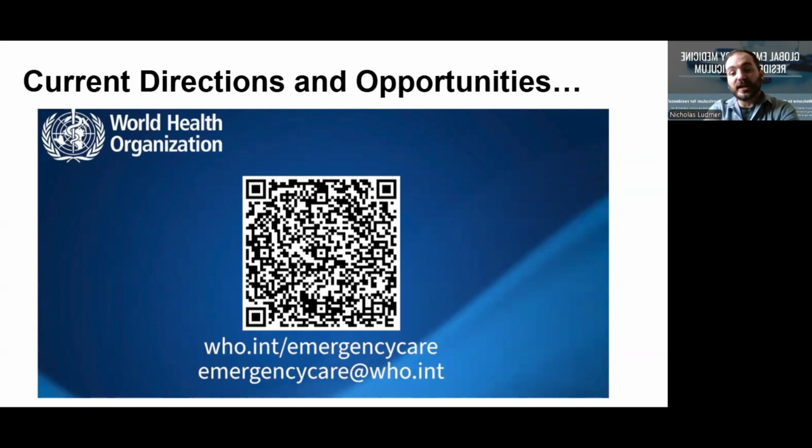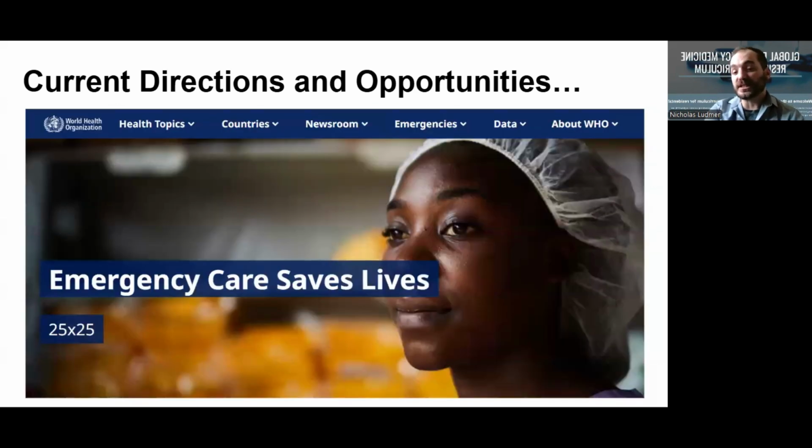You can also go through the ICRC, the International Committee of the Red Cross, and reach out to that local chapter, and they should also be able to direct you to trainers within an area or region that might be able to help out and facilitate your basic emergency care course.